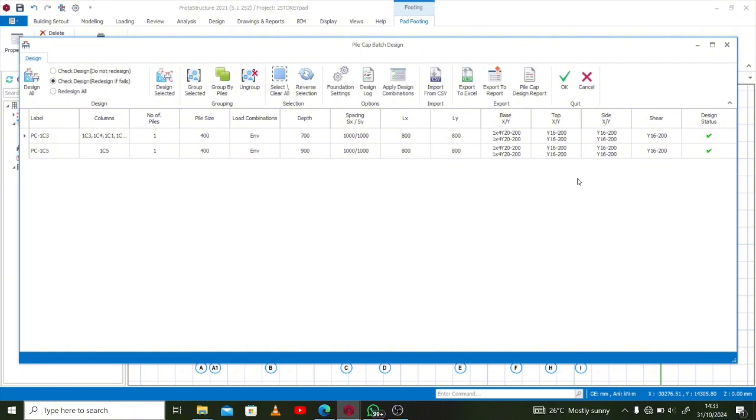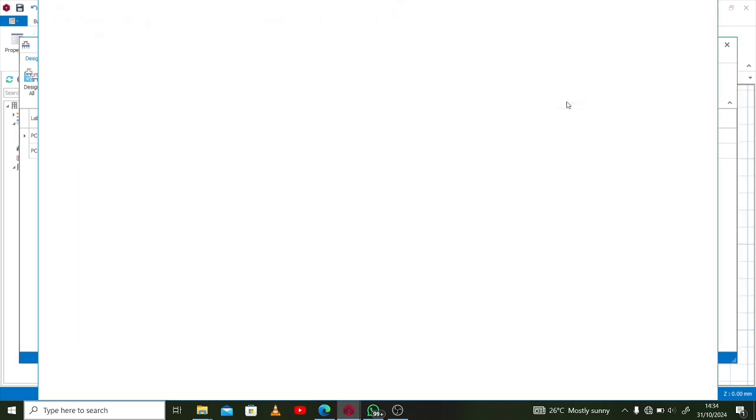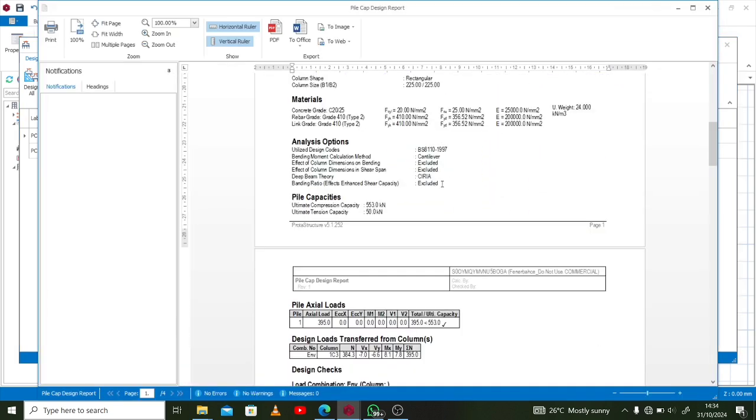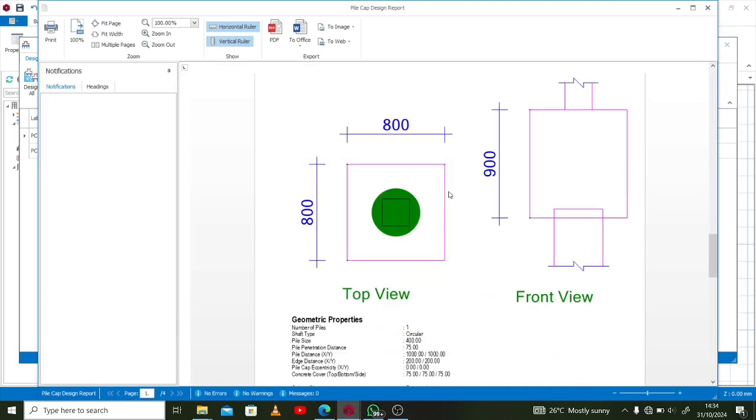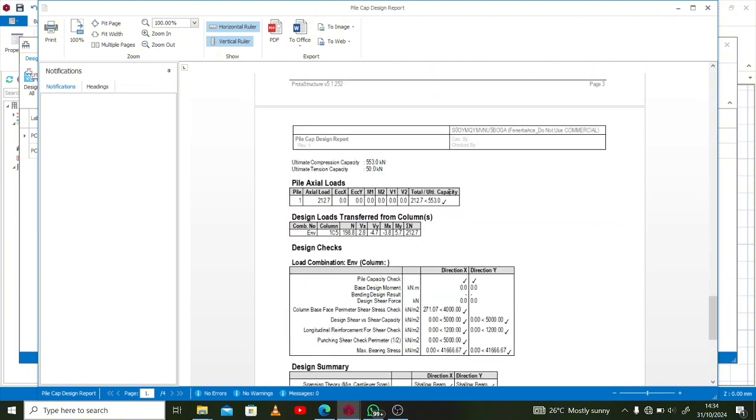Okay, so once you get here, we can easily come and check the report. You see the pile cap design report. So clicking pile cap design report, it loads the report for you. All right, so this is how you can get your report for that.